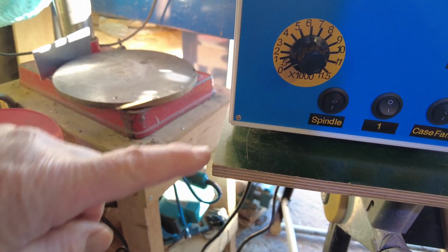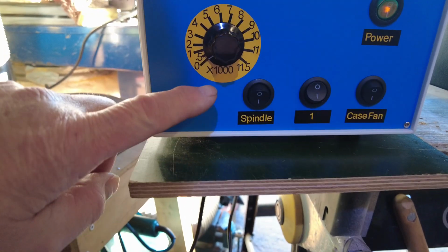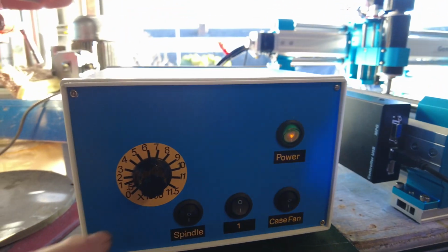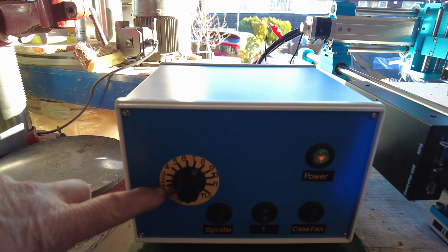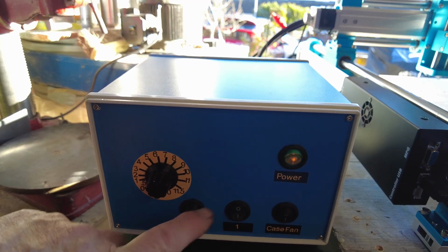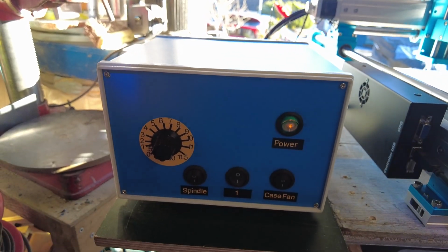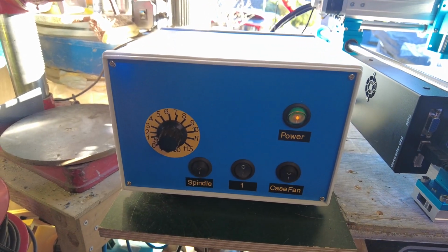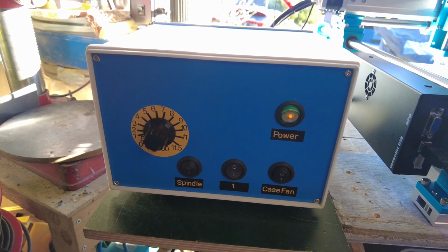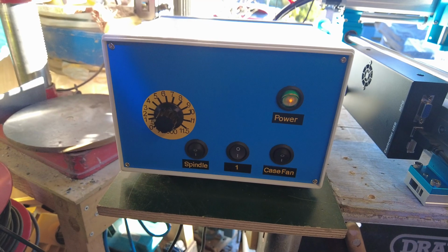Chassis fan on, because that power supply in there, as I said previously, is 100 volt. It gives out 100 volts to that motor. It's not a 48 volt one. So you need to add a little bit of cooling inside. There's a fan on the back. That's just a spare button. They're all labelled, and this is a spindle.